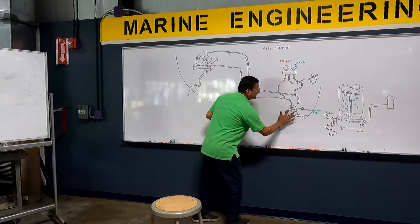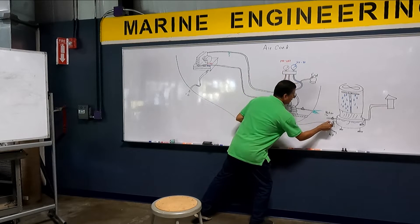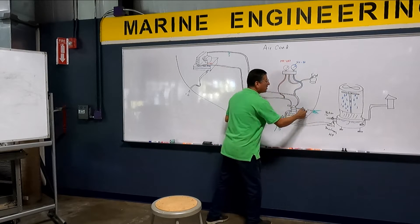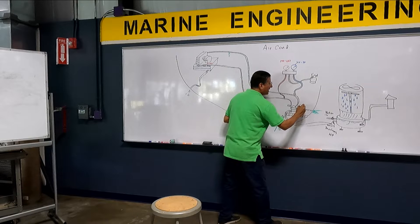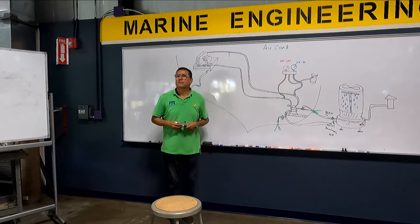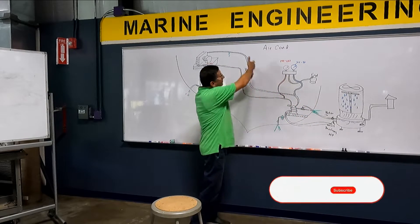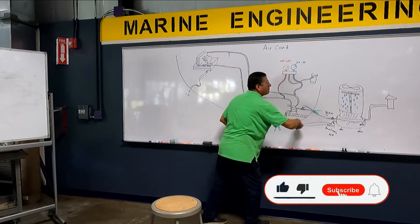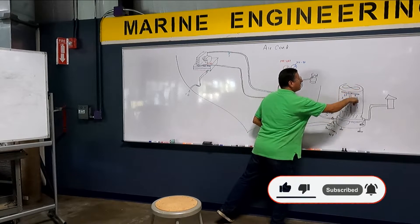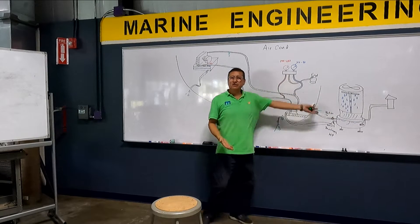I am going to disconnect the hose here and bring my new hose here. At the return, I am going to close this valve and connect here, here, and here. Then I start the cooling tower and start the air conditioning because now I have circulation of water. That water returns here, goes up, and by gravity comes down, the fan reduces the temperature — that is the cooling tower.